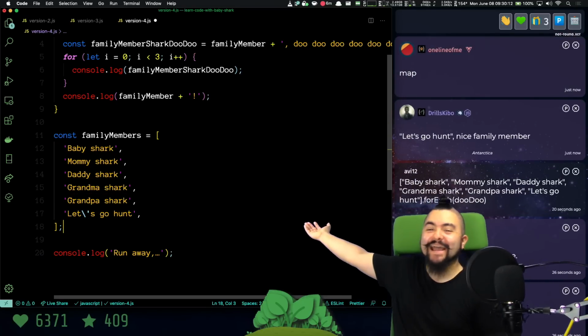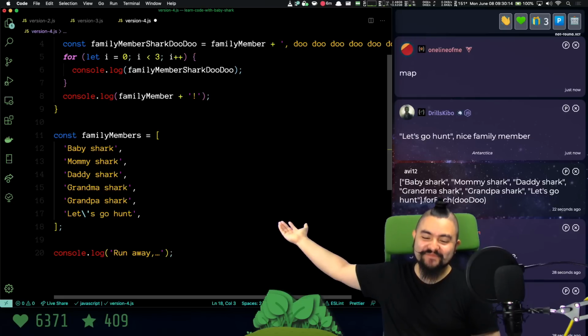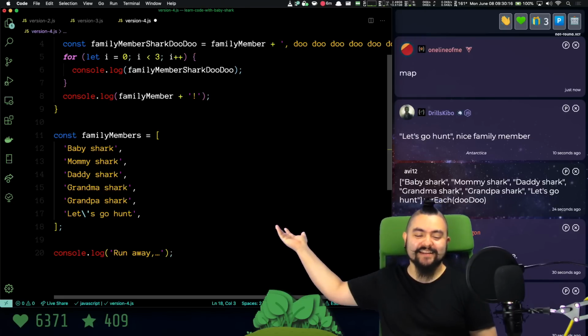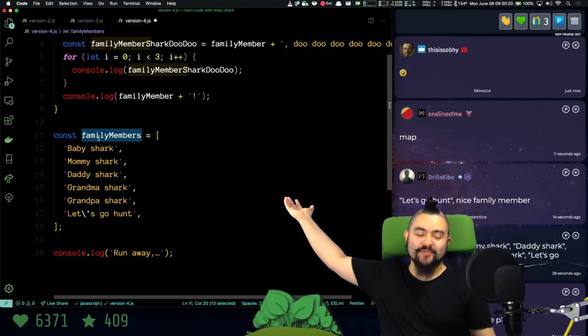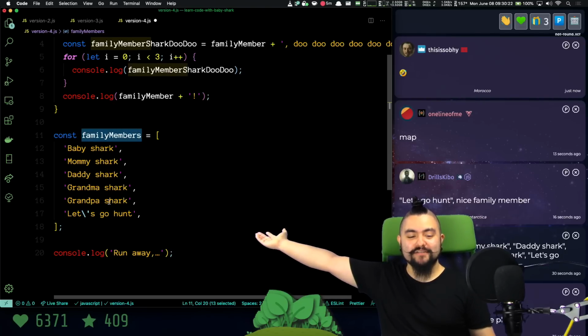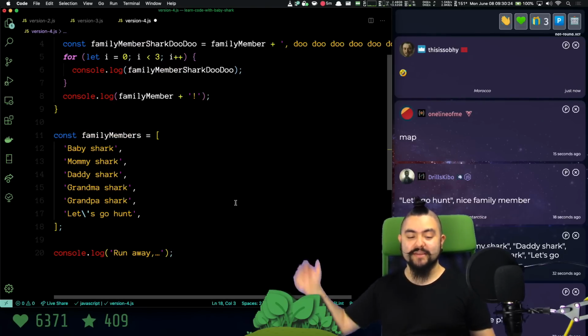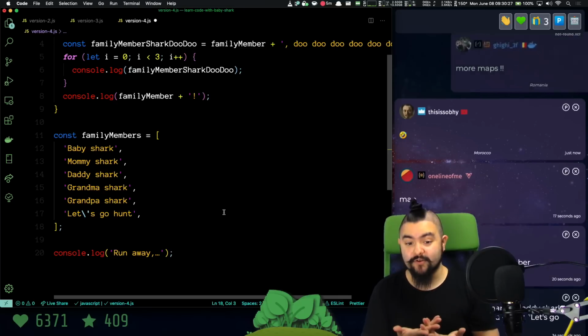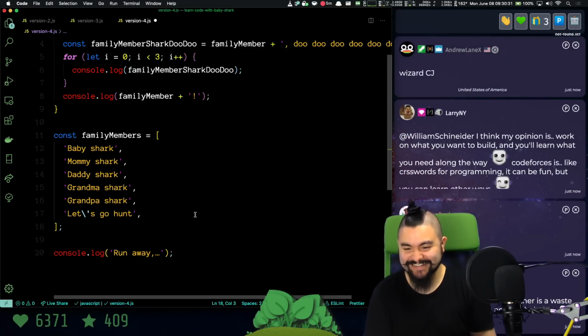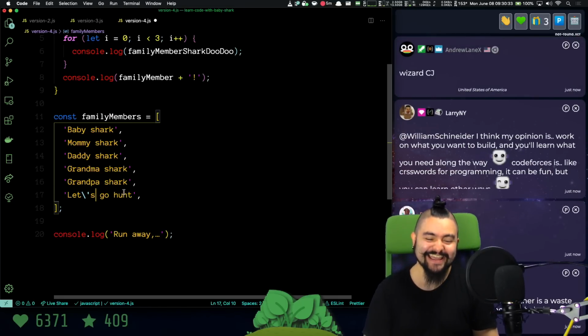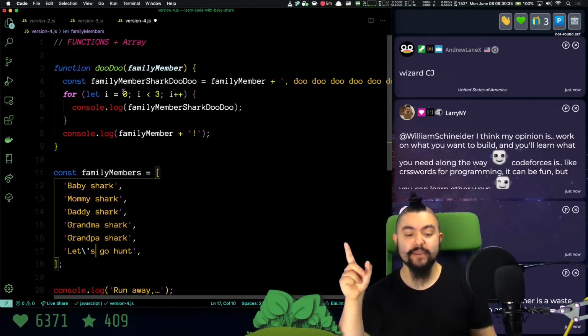Now we have an array. I mean, it's technically not a family member, you're right, but it's part of the song. And now we have this array. It has all of the different family members inside of it. And just like Avi mentioned, we can basically iterate over this array to invoke the function multiple times. Cool. And actually, I'll show you first that we can just use a for loop.